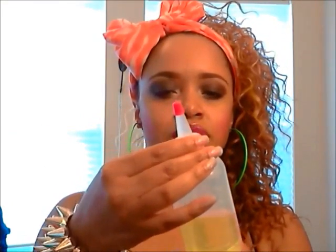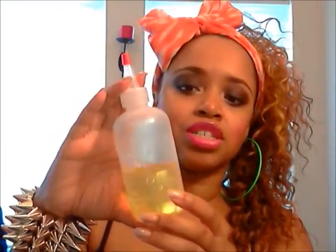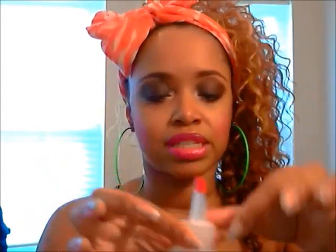And then I bought this from Walmart. They have these at Walmart, they're like the ketchup bottles, but this is a color applicator bottle that I just had sitting around that I got from Sally's, probably for like $1.50. So I just separated the oil, put it in there, and I like it because it has the nozzle at the top, so it's easy. It's not so messy when trying to use it. So extra virgin olive oil is what you start off with, a good oil.